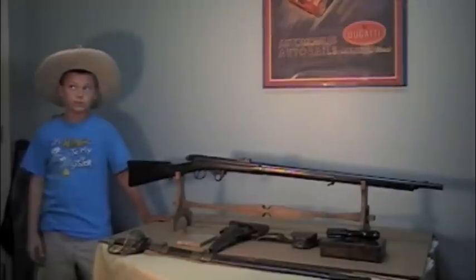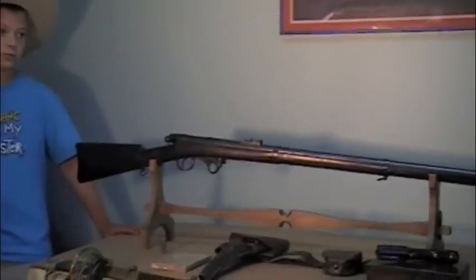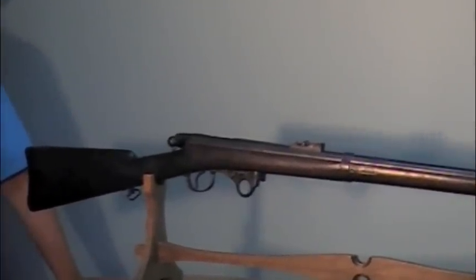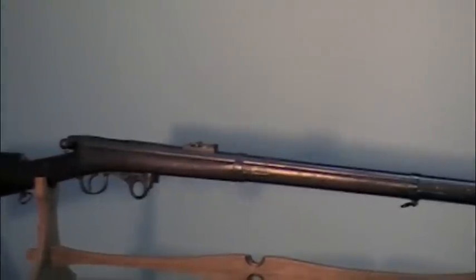This was an unusual design. It was revolutionary for its time. The rifling is also unusual. It is a Lancaster oval bore rifling style, which is really unique. And the caliber is approximately 52 caliber.